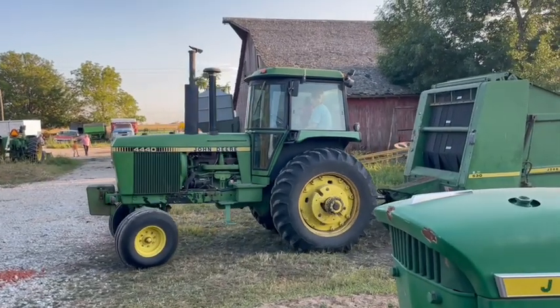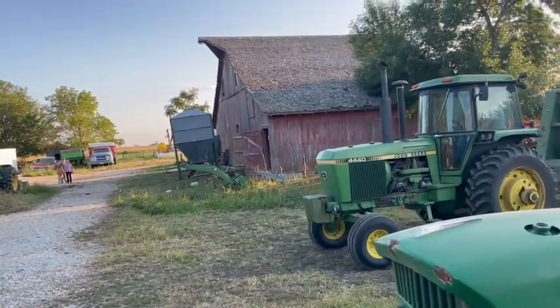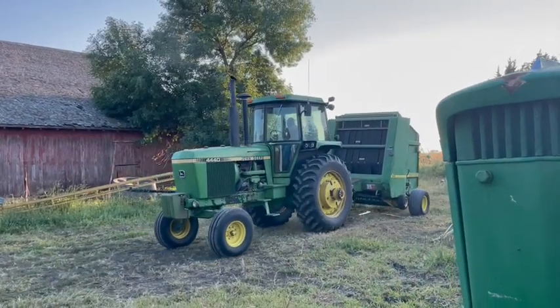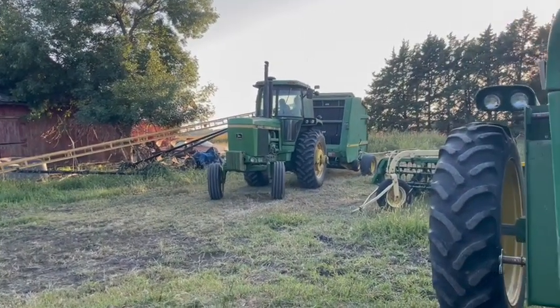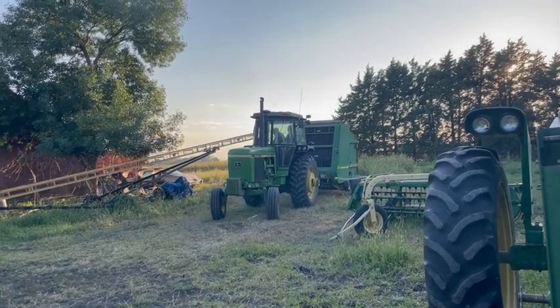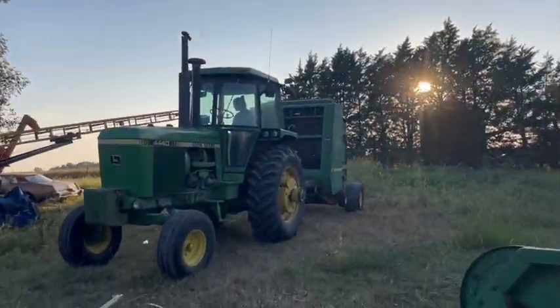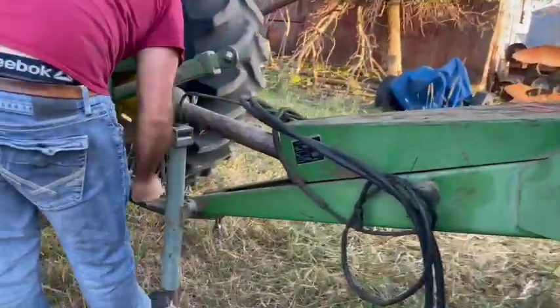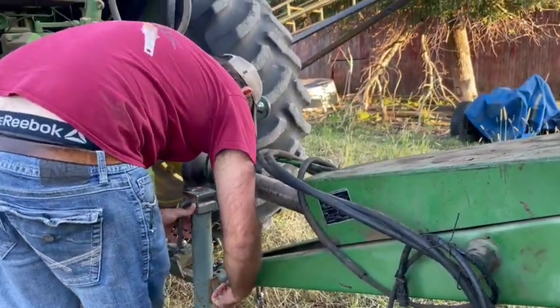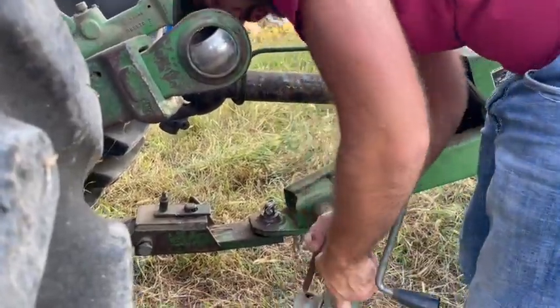As you'll see in a couple seconds, when Joseph was backing this out, we actually kind of hit the jack on the baler, so we had to use one of our other jacks to park the baler and then hook it. So here is where Joseph is checking out the baler and the jack, and it wasn't working. I'm not sure if it got bent or what, but he had to go get a different one from the shop.